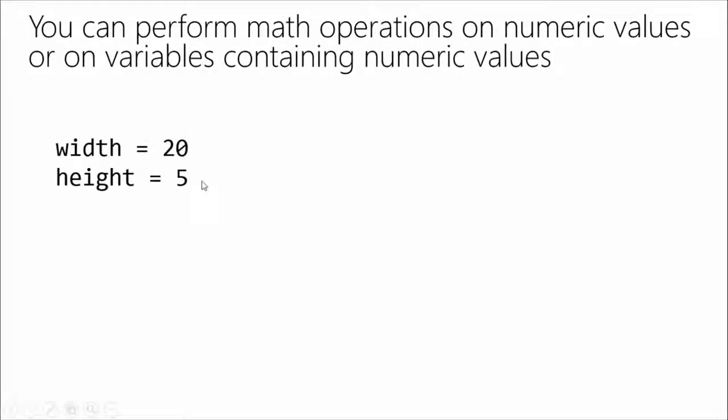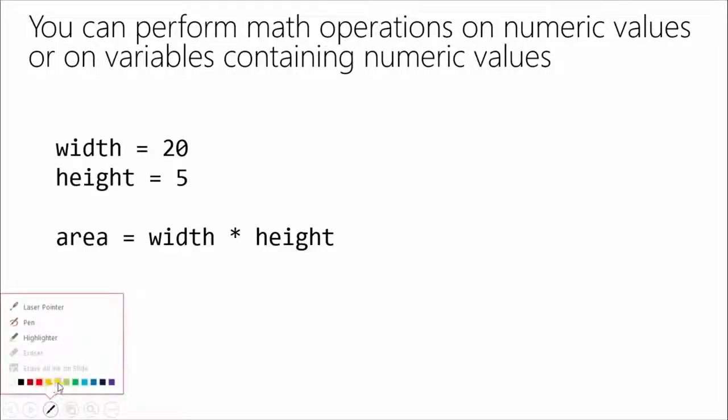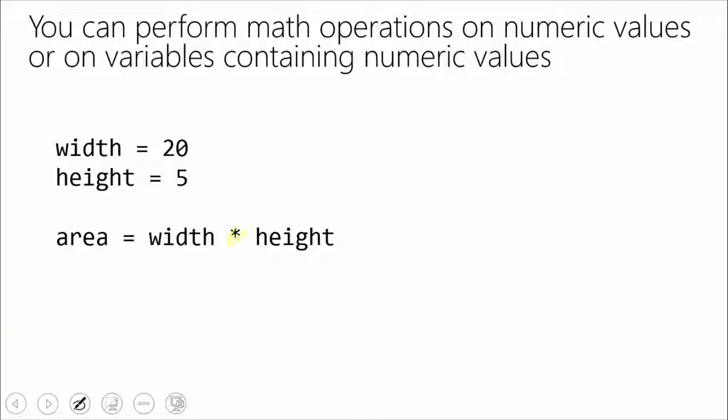You can print it out, you can store a width, you can store a height, you can do math with it. So you can multiply a width times a height. Now, a lot of the symbols you work with when you're doing math are very similar to what you normally work with. If you notice here, I could do addition and subtraction, but you might notice here that I've got, that wasn't quite what I meant to do, sorry about that. I meant to use the highlighter, that was my mistake. There we go.